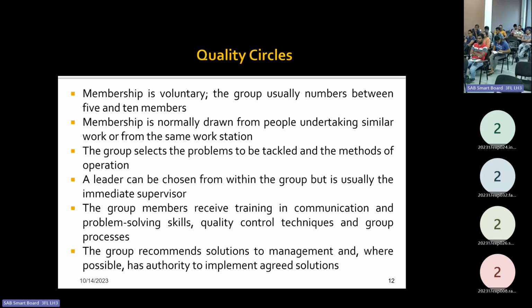Then members will get trainings on soft skills as well as on technical skills. But those are team-based trainings. Then members will come up with the solutions, first to be communicated to the circle. Then once they have been discussed in a circle, they can be communicated to the middle and upper managers to get their approval.